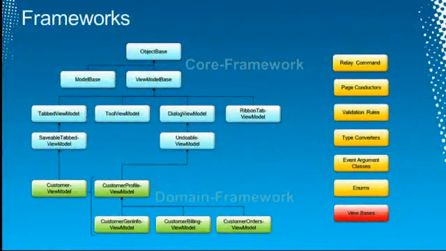As far as frameworks are concerned, one of the cool things about MVVM is that you can't do this with code behind, but you can start building a framework, and it's not only a core framework. Like, for example, in my framework, I have the object-based class. That object-based class has property notification built into it, and then it serves as a base for what my business objects are going to inherit from, which is model-based, and what my view models are going to inherit from, which is view model-based.